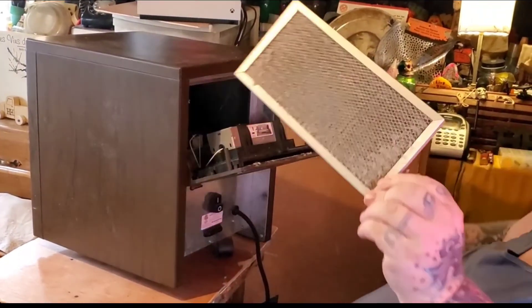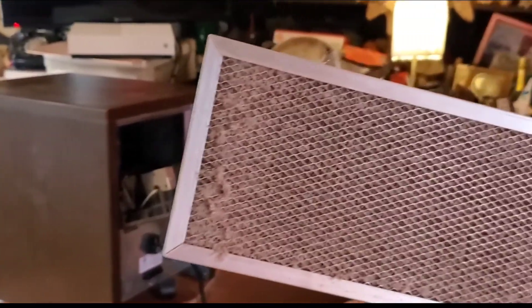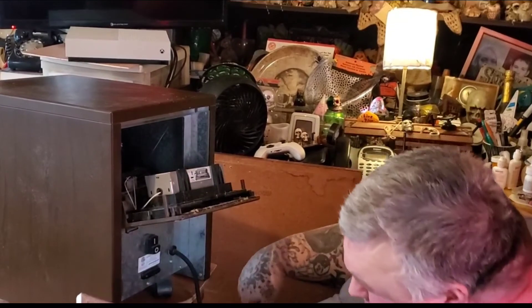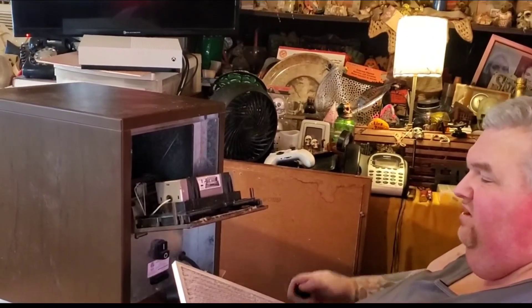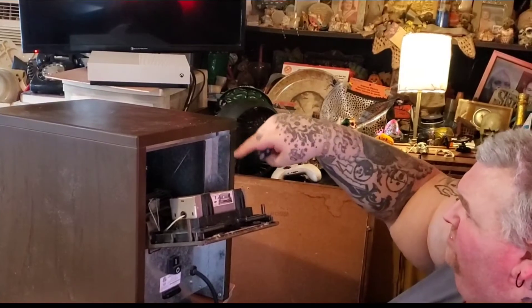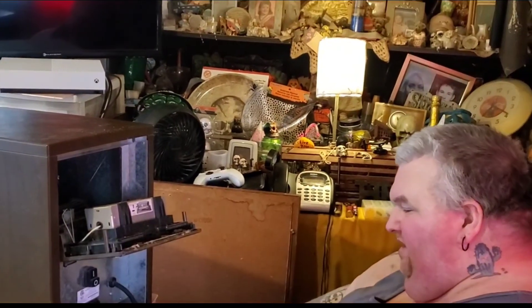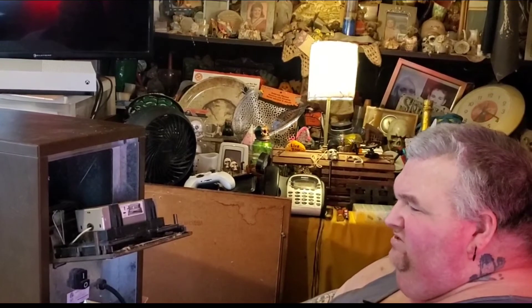The filter is right here — you just haul that out. You can see the dust fly out; it's pretty dusty because it's been a cold winter. I'm going to get my wife to stop filming and take this and do her thing and clean it out. I'll take the duster while she's doing that, clean out any dust sitting around inside — you can see there's some dust collected here. I'll look inside the machine and make sure there's no dust collected up inside, and I'll do the front too. That's basically it.